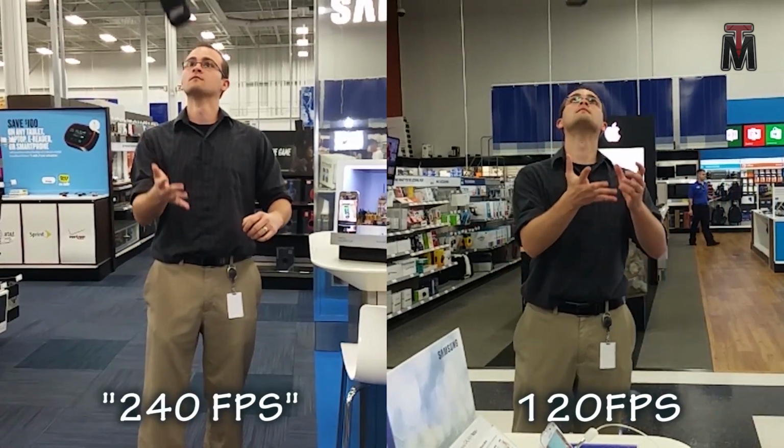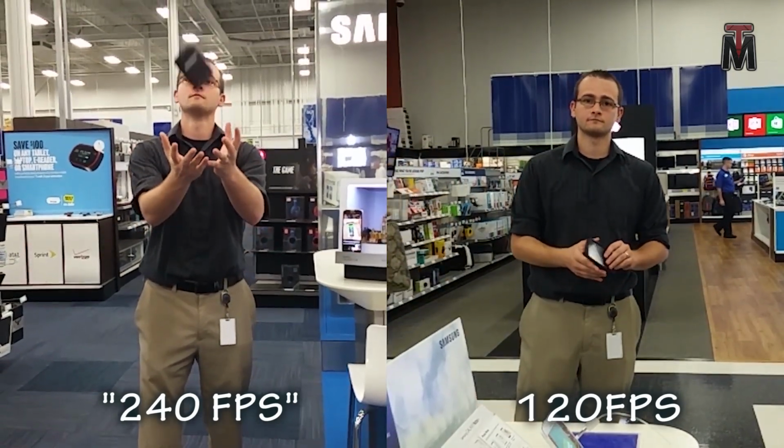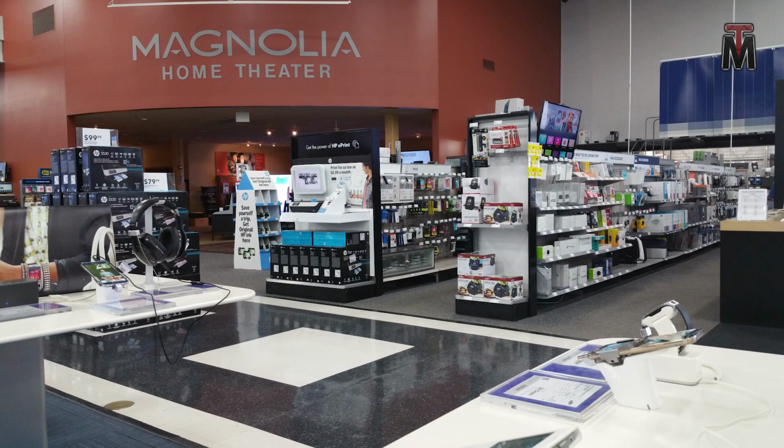Since I had a bit more time with the Note 4, I decided to take some 16 megapixel pictures as well as some 4K video for you guys. We'll start with the 16 megapixel picture I took. I'm surprised to see how pixelated it looks. Oh, wait, nope, that's just a 1700% crop. There we go. As you can see, the picture quality is phenomenal. This picture was taken by opening the camera app, aiming, and shooting on auto mode. The lighting in Best Buy is pretty good, but I'm eager to see how well this camera does on bright and sunny days outside.